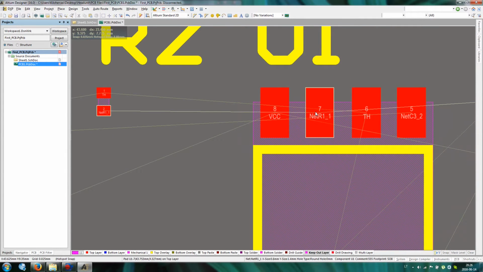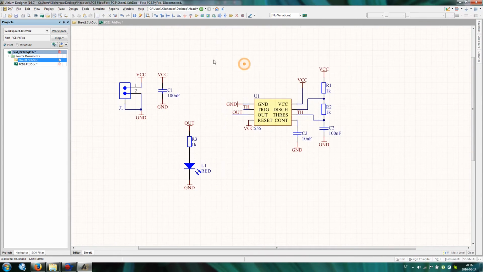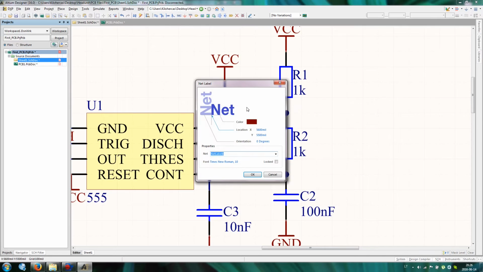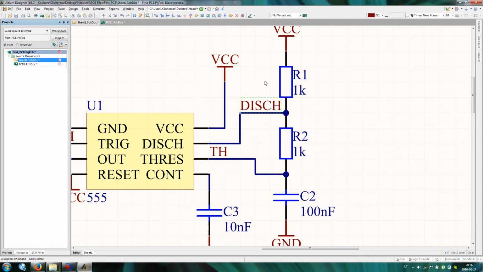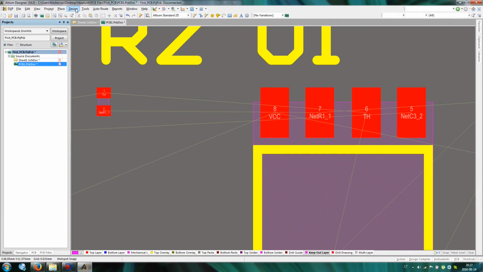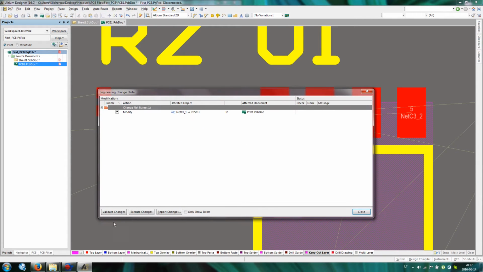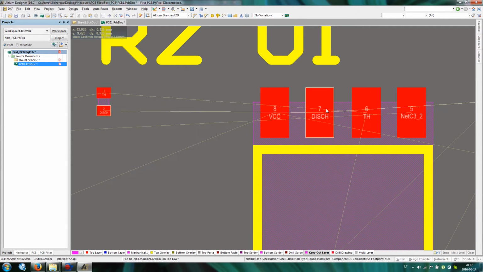And if we don't add a net name, it will be like net resistor first, leg first. So if you don't want that, you can add a name like discharge. It will make this pin called discharge. I usually like to press validate and then execute, and everything must be done. Green check marks. Okay, as you can see, discharge.